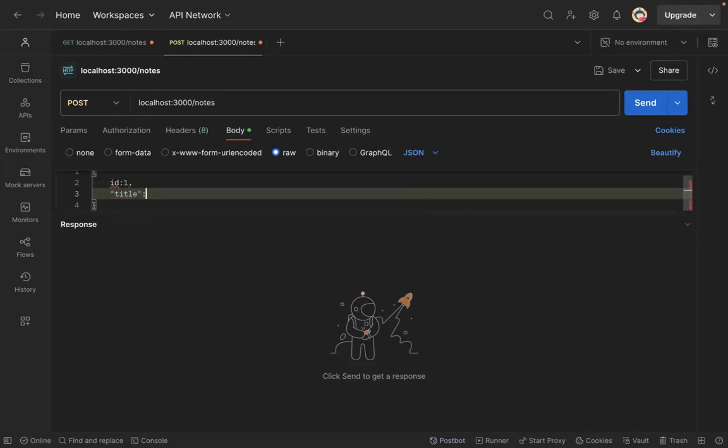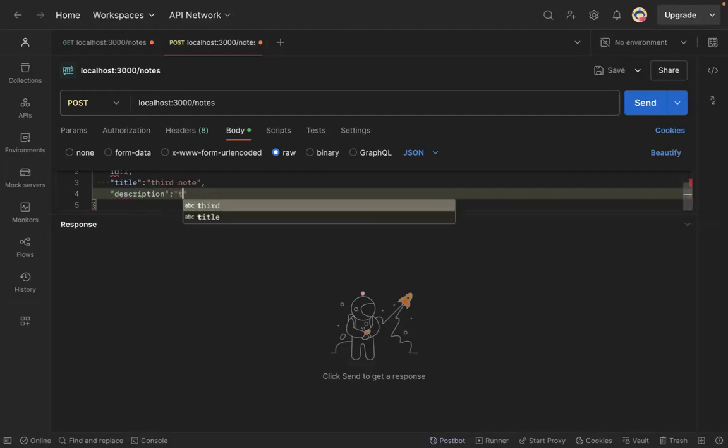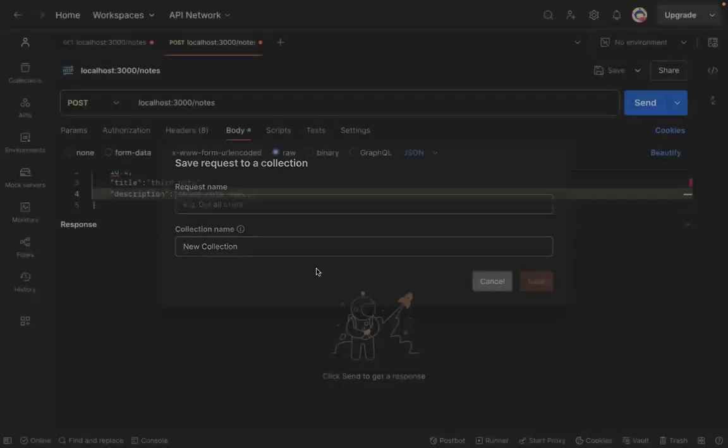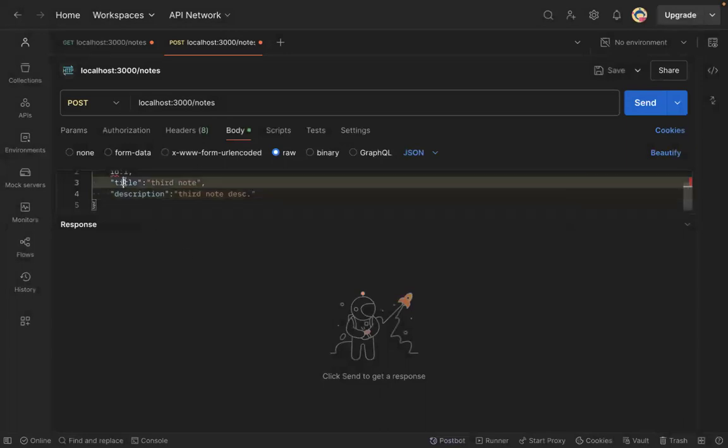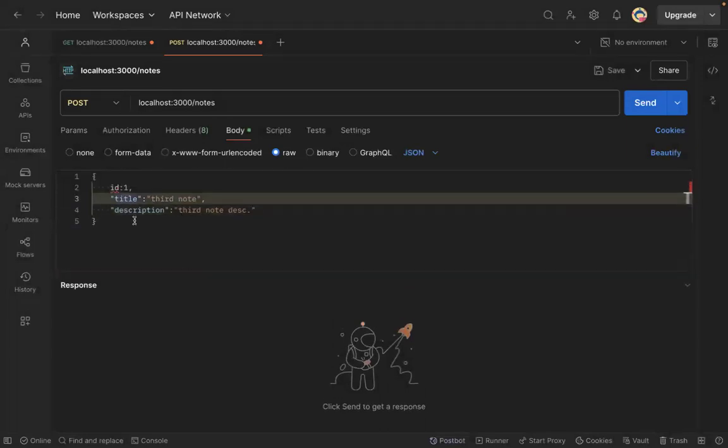Title, here we say third node, and then the description here, say we have third node description like this. This should be a string like this.